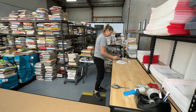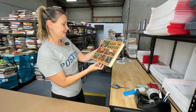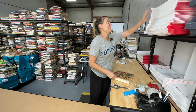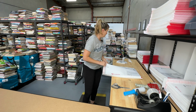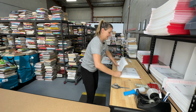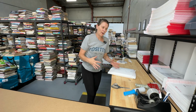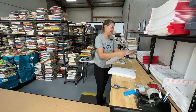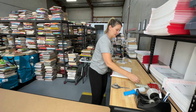Okay, this is a pretty good cookbook. Not cookbook. We've got Reader's Digest Back to Basics, a practical guide to old-fashioned self-sufficiency. So yeah, another book on sustainability, self-sufficiency. It's a Reader's Digest book, that one. Just listed in February, sold for $30. It's one of these books that's square-shaped, and when they're square-shaped, they just don't slide in as easily to the mail list, so I always have to go up a size, so it's a little bit of a bummer.